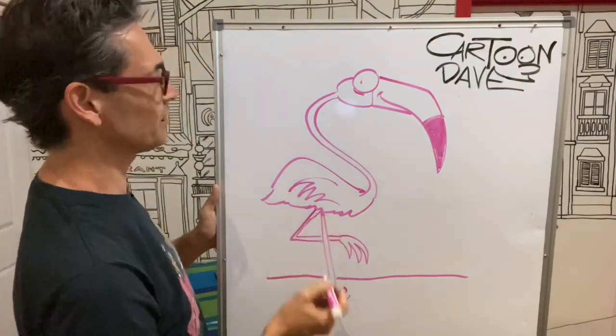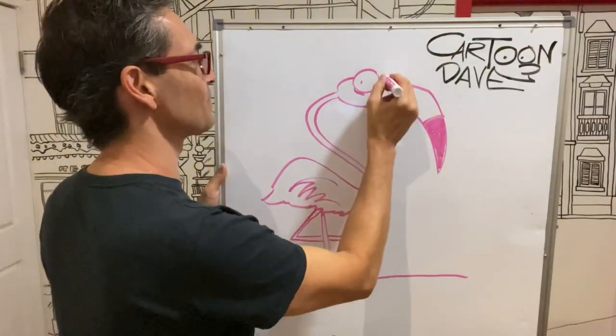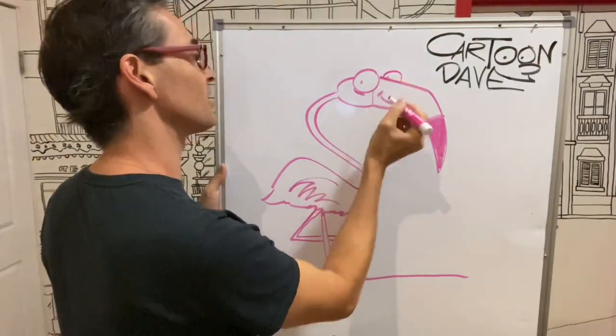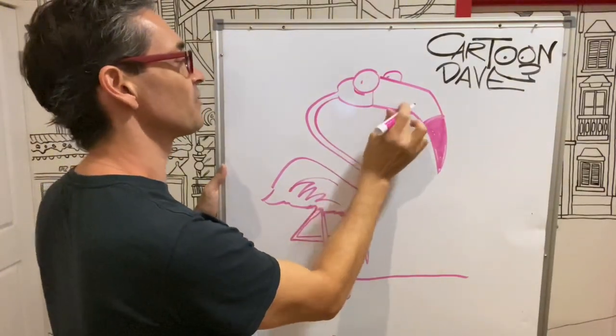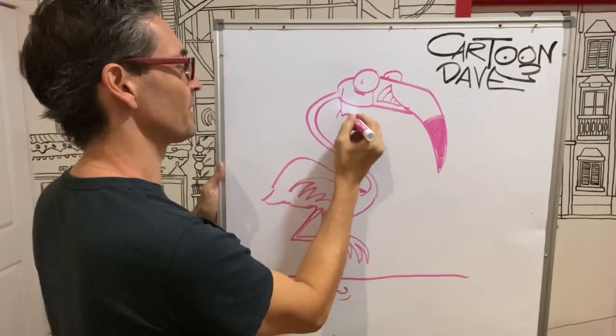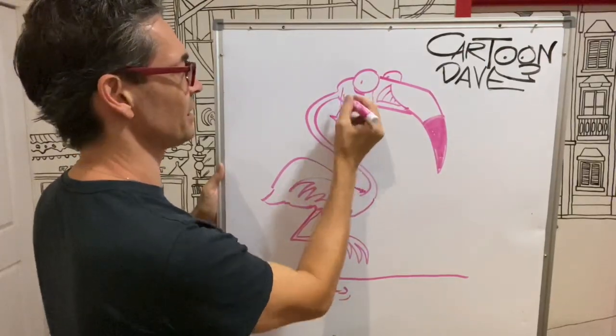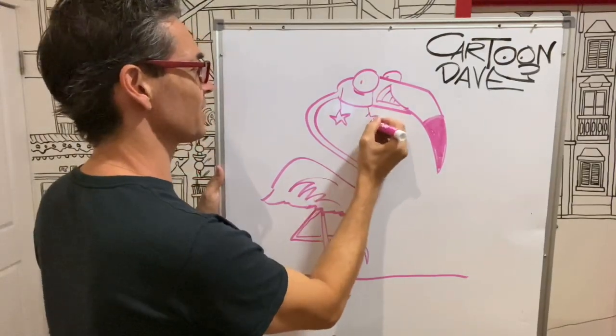Look at you go, little flamingo, looking good. So little flamingo hanging out in the water. If you wanted to add a different eye, you could just go — there's my eye, that's nice. If you want your flamingo to have a different mouth, just change it. Maybe the flamingo has extremely dazzling earrings because they don't have ears, but they can wear earrings — who's going to stop them? There's one on this side too.